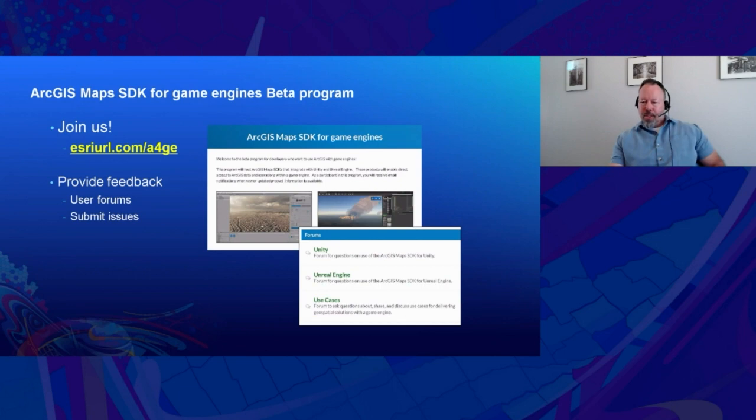The next question, working down from the top based on the likes. I need access to dynamic map services and point clouds. When will they be available? They're certainly on a roadmap. Of course, as I mentioned before, the ability to access different data sources through the ArcGIS system is very important to the ArcGIS Maps SDK.